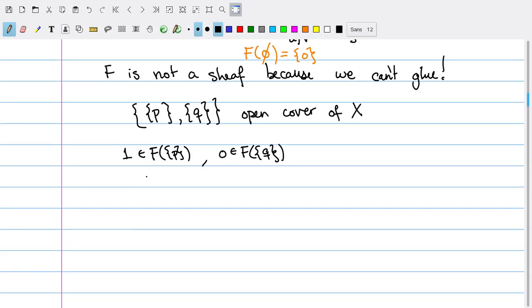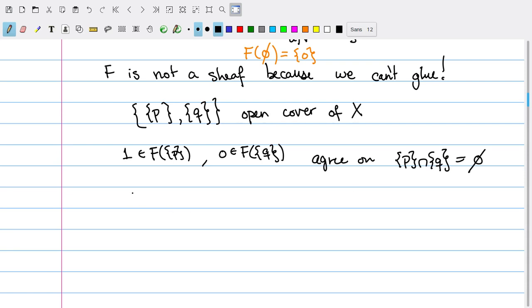So in particular, the restriction of 1 and 0 to the empty set agree. So 1 and 0 agree on the overlap of P intersect Q, which is the empty set.